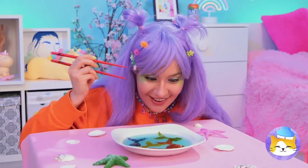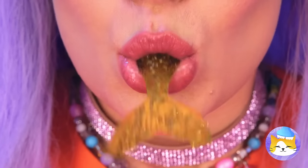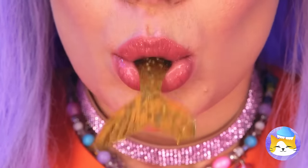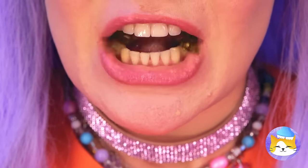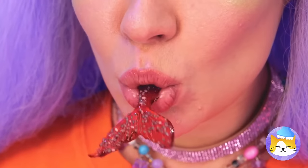Oh, jelly mermaid sashimi. Have a bite. Yep. It's the catch of the day. These are good, but be careful. You don't want to eat too much.